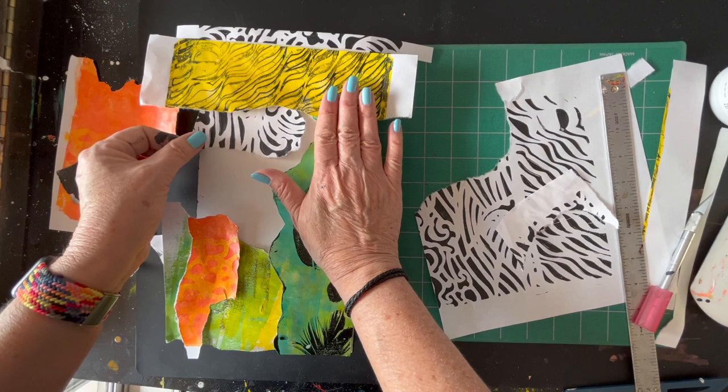Still making decisions. I need a bigger area there.